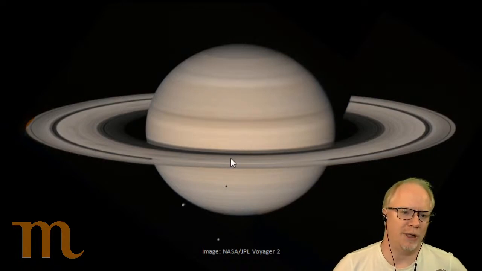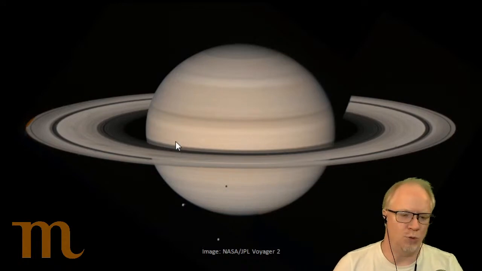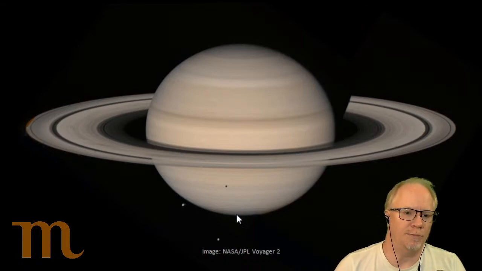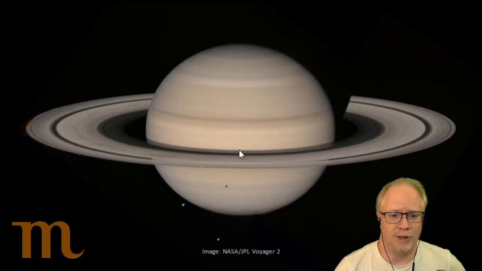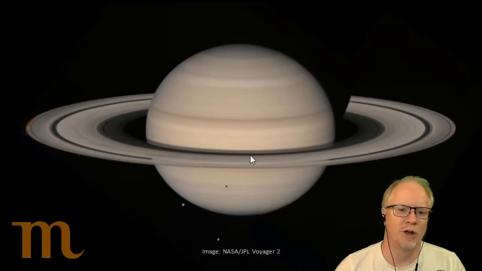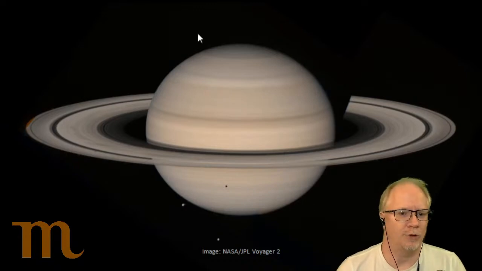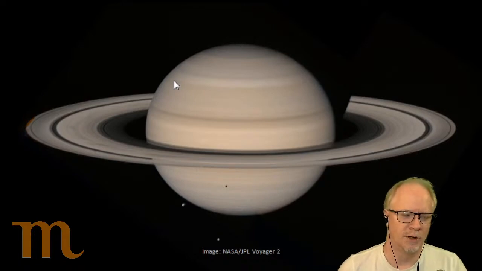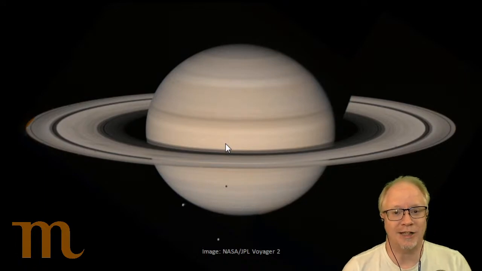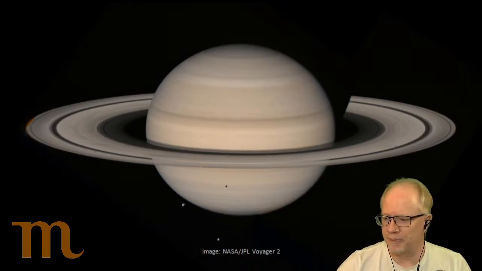You might be able to notice it in this image here. The rings really complicate the thing. As soon as you put the rings there, your eye starts to do all sorts of crazy things. But basically the equator is bulged out a few thousand kilometers more than the poles. One of the other cool things about Saturn, if you were to take Saturn and stick it into a pool of water, it would float because its density is so low that it would actually float on top of the water, like a marshmallow in hot chocolate. It's the only planet that would float if you could find a big enough glass of hot chocolate for it.